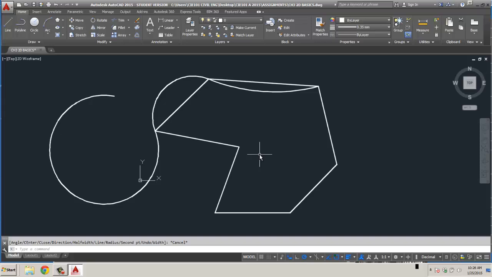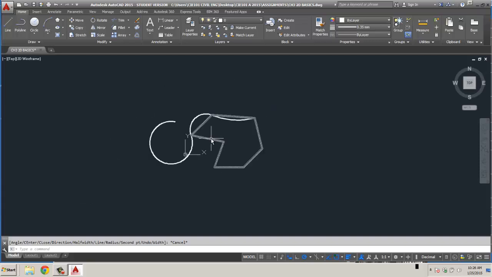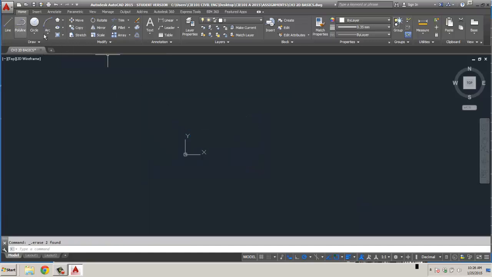The one place I do use arcs quite a bit is creating door swings. So let me just pull this out of here. And I'm just going to create a couple of polygons that represent the end of a wall. So I'm going to make this to here.